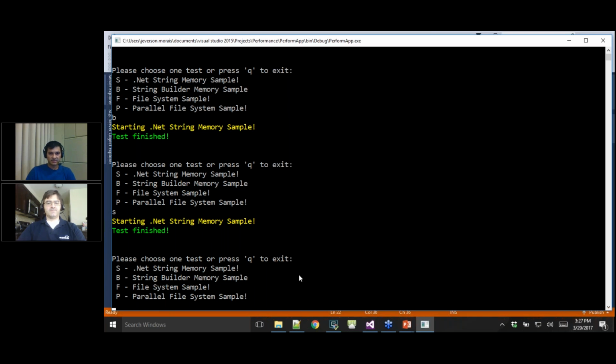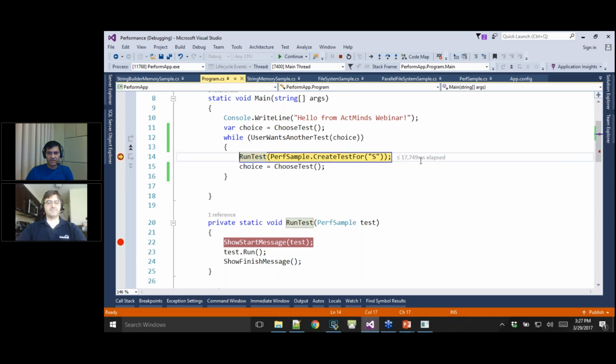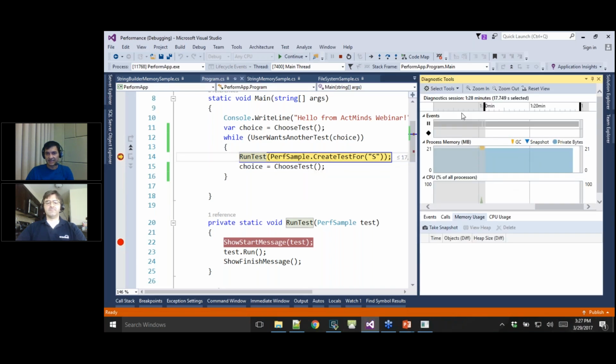Okay, so another one which we're going to use the string example once again to test. So let's run that. But before we run that, I want to show you this nice little tool. This is the Diagnostic Tools window.